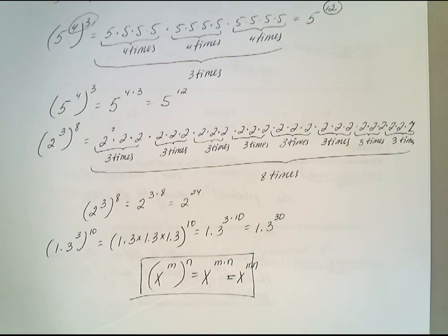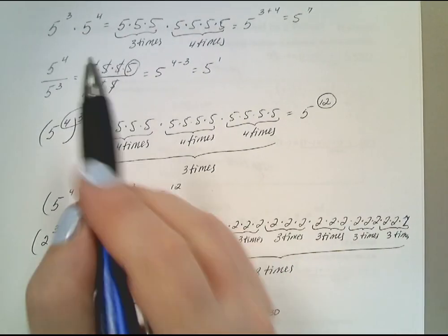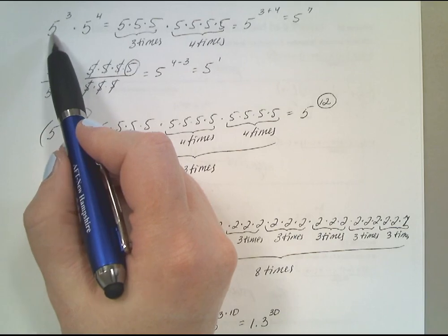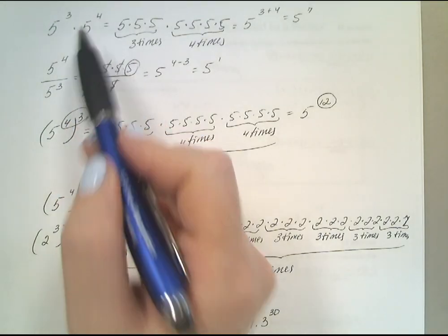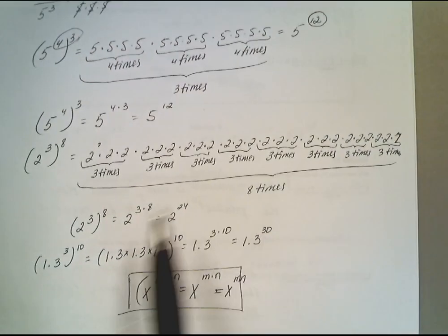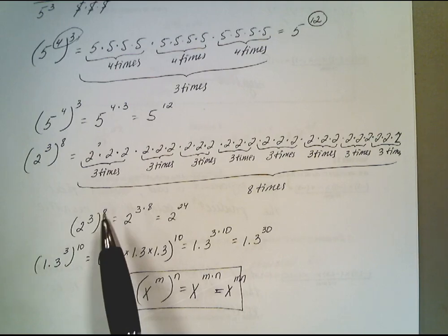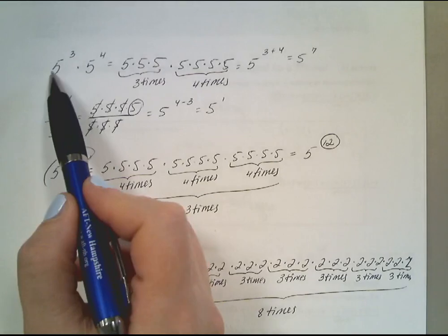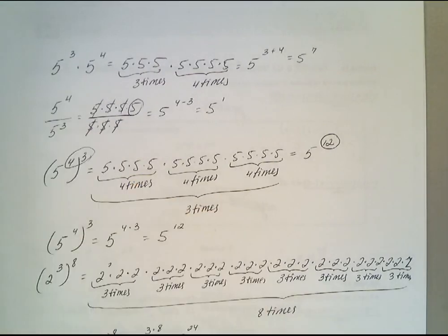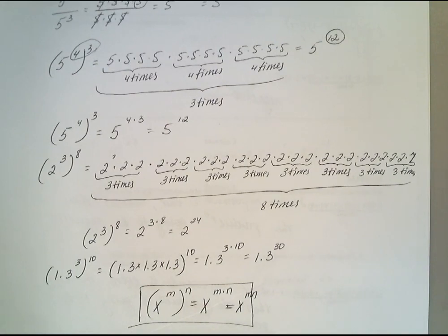Don't be confused though, because if I look at the first rule, we also have a multiplication, right? But there I'm multiplying a number raised to a power by a number raised to a power. In this rule, we are raising a number raised to a power to a power. Okay, so this is power raised to the power. Here I'm just multiplying the exponents. This is a big difference, and this is where many students make mistakes. So please pay extra attention to this.